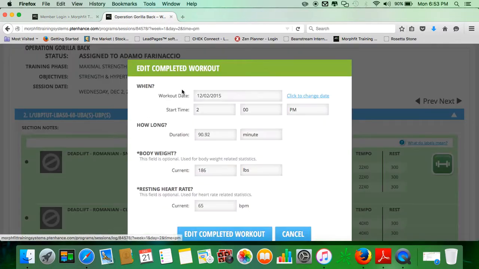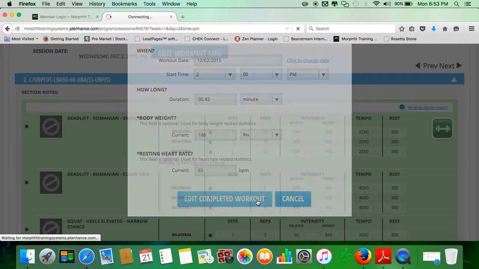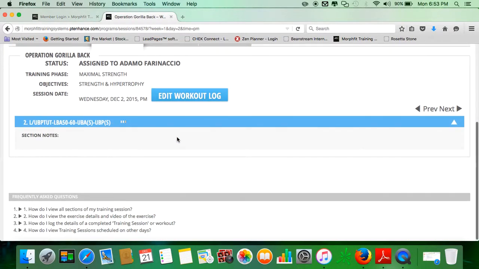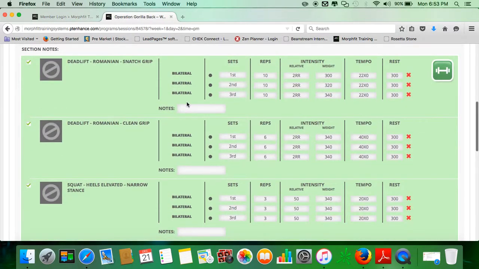Let me go into edit workout log over here and make sure everything's written correctly. Perfect. And then you could even go into details here, and this is a great spot for you to write something to me as a communication, or to yourself to remind yourself of something you want to ask me. Let's say you were doing a deadlift and you weren't sure if your form was correct.